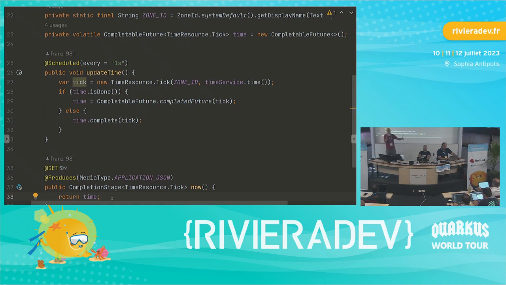So I don't need to configure non-blocking on the endpoint, because Quarkus automatically runs this on the event loop thread. Basically, each second, you get new, fresh, updated information. To be honest, it will very likely be stale when it arrives at the client. As I told you, it's more the dynamic that you should care about.